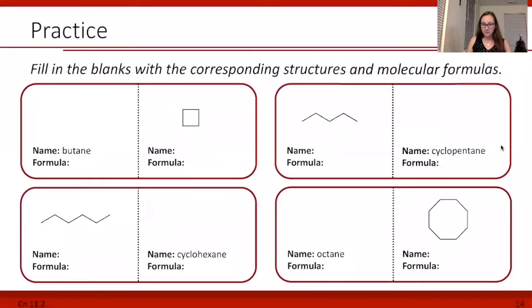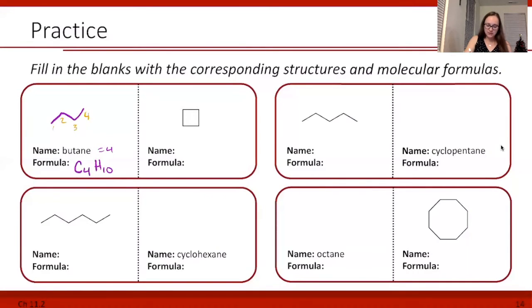So we have some examples of these, and you can fill this out on your own as well, try it out, and then come back to me if you'd like. We're going to put the structure, the name, and then the chemical formula for each of these boxes. First up, we have butane. But is 4, so we have a carbon chain that is 4 carbons long. We already have its name here, but its formula is C4H10. If you draw out all of those hydrogens throughout the molecule, you get C4H10.